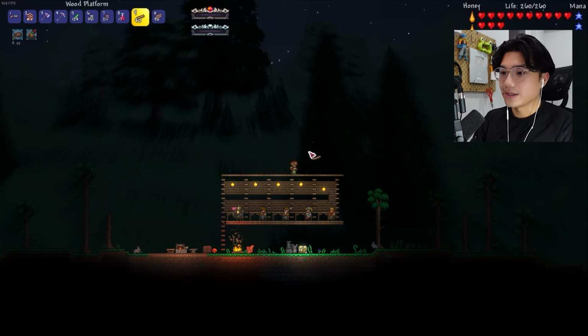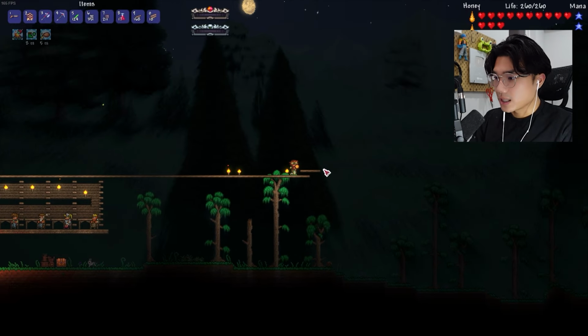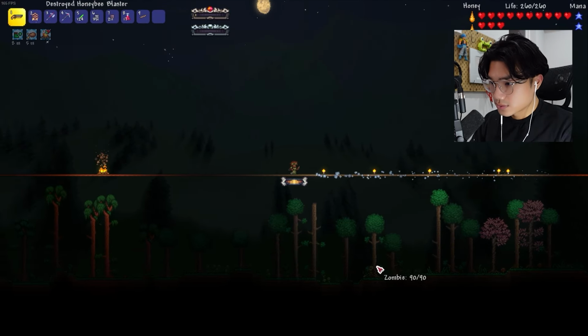Wait, I think we can low-key fight the Eye of Cthulhu right now. We have a swiftness potion and then some little buffs. And then we kind of have a lot of defense. No, we can totally do it. Who cares if this is Revengeance, bro? I'm baller. I'm doing the bald percent run. All right, let's see how this works.